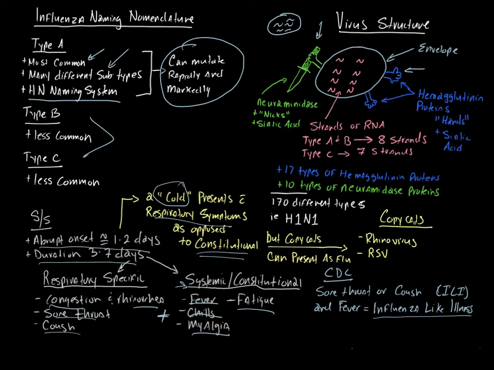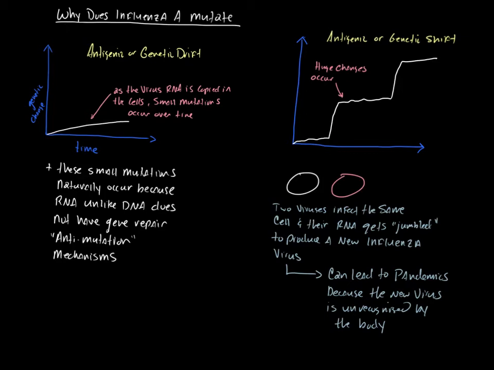Now, also, the influenza virus does not contain DNA. It contains RNA, and that's very important. It'll be very important here in a few minutes, okay? And type A and B contain eight strands of RNA, whereas type C only contains seven strands of RNA, okay? So these are considered RNA viruses, which is a little interesting, as we'll soon find out. Okay. So why does influenza A mutate? What's going on? Well, there are two major processes that go on. There's something known as genetic drift and genetic shift. Some people call this antigen drift and antigen shift.